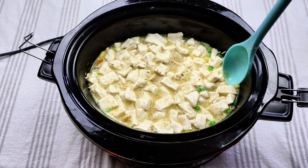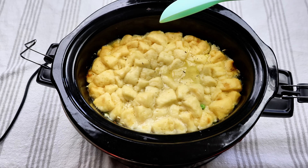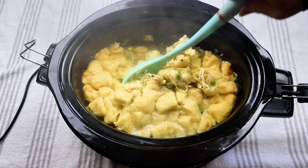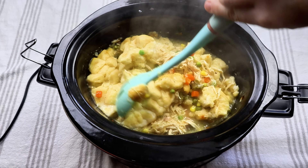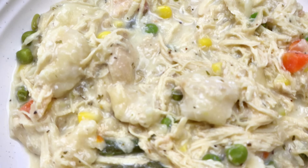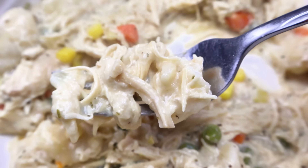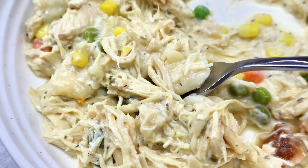I'm going to let that cook on the high setting for about another hour — 45 minutes to an hour is about right. Don't take the lid off and stir it every 20 minutes; just let it cook for an hour and then they should be perfect. Here it is. You can always add in more dairy products if you feel there's not enough liquid or it's not creamy enough — a lot of times I'll add in some half and half to make it more on the creamy side.